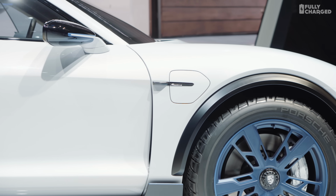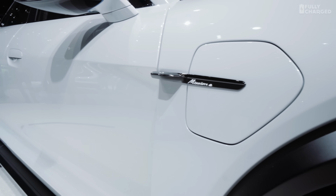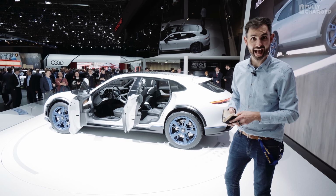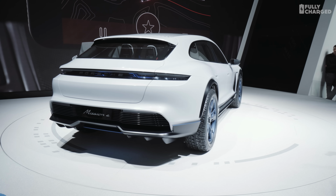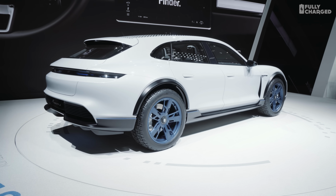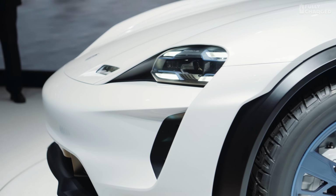It uses the 800-volt charging system that Porsche have already talked about, which means you can do a 0 to 80% charge in 15 minutes. I think it looks really handsome. It's got that kind of Audi allroad chunkiness about it, without being too high and mighty. I think Porsche have found their groove. I'm not allowed to touch it, unfortunately. I'm not allowed any closer than this.